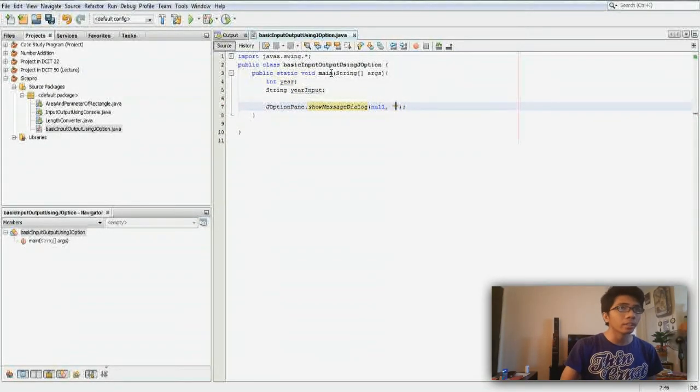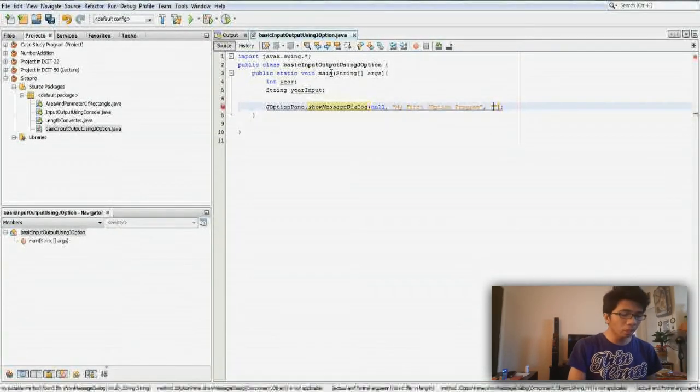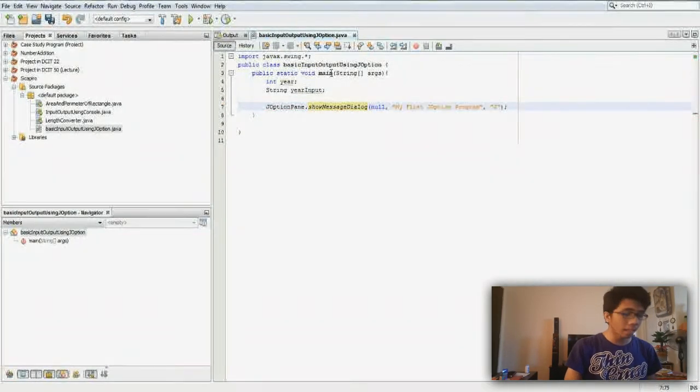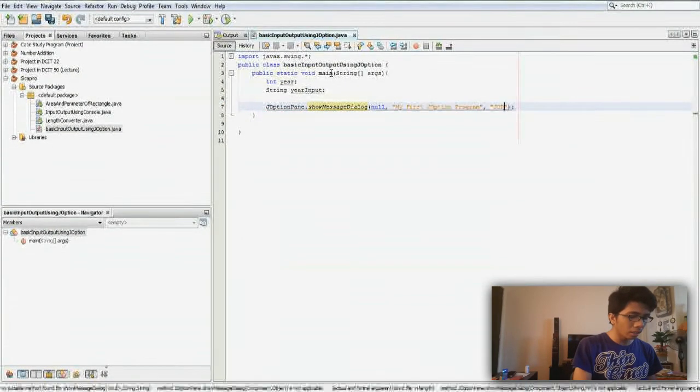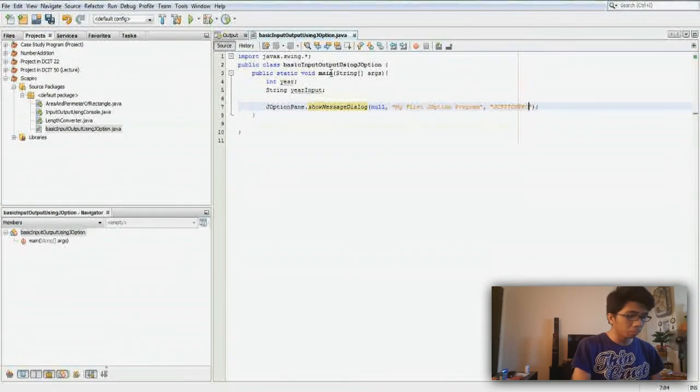Then our message string expression. Let's use "My first JOption program". Then comma, the box title, "JOption program".